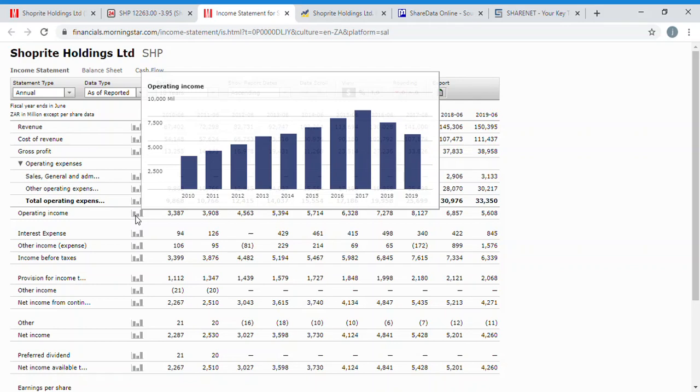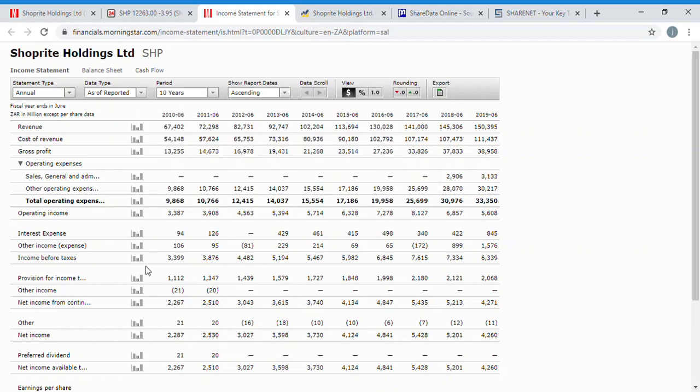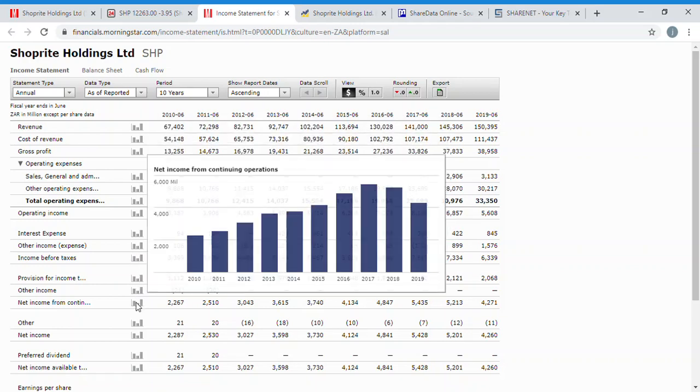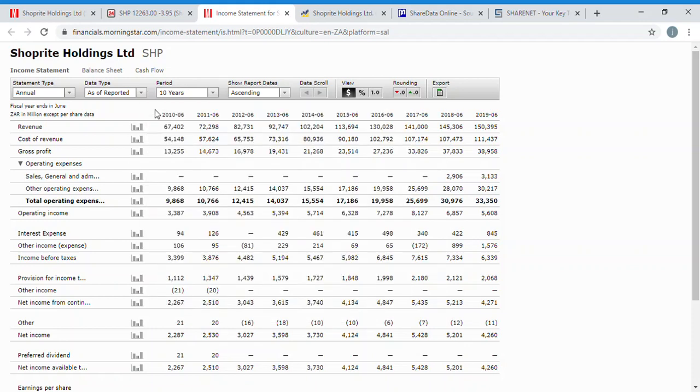Operating sales, obviously there's more operating expenses because the difference is on gross margins and operating profit. Income before taxes, so you can see it's also declining, so it looks like it's a wash down from operating income. So the problem is not really on interest expenses and other things. Your net income is following through, it's also collapsing as well in the most recent years. So it's your job to go find out what's happening.